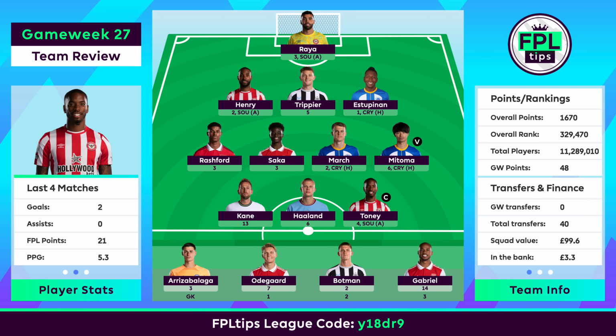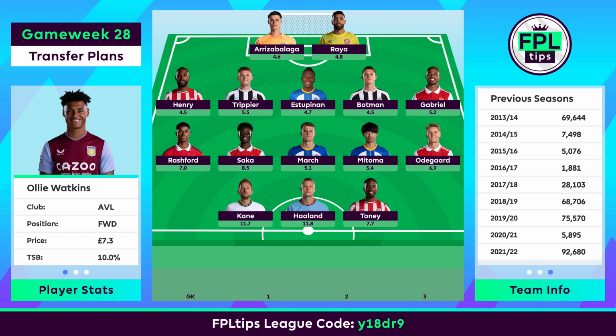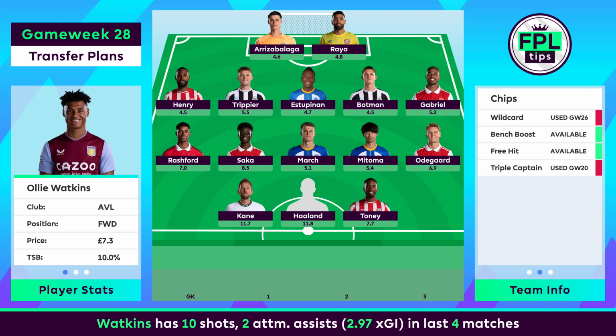So let's take an early look ahead to blank Gameweek 28, where 6 teams are without a fixture. With 2 free transfers available, I'm planning the short-term sale of Erling Haaland, whose only fixture in the next 2 game weeks comes against Liverpool. Ollie Watkins and Kai Havertz each have 3 fixtures in that period, and it's the former I'm most tempted by.